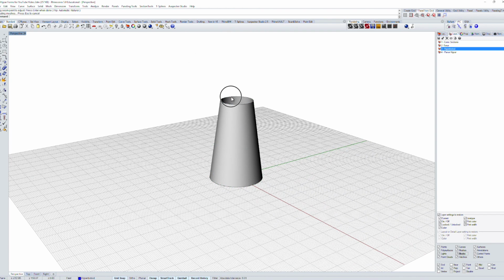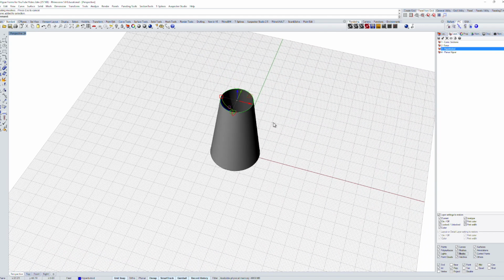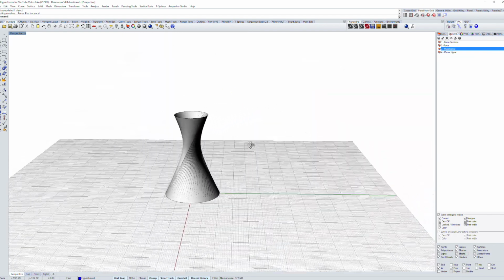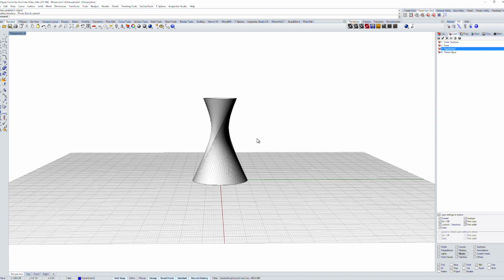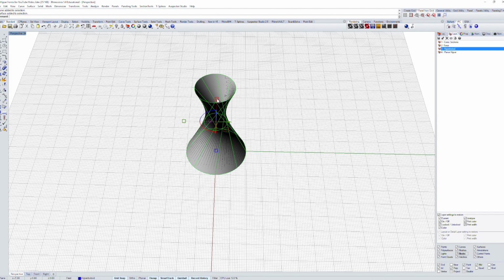So this circle is the generator of, well, the two circles, but the circle is the generator of the surface. So if I manipulate that surface, circle that is, it will change the surface. So I'm going to rotate this about the blue by 135 degrees, and we get a hyperboloid form. These might look familiar to you. Maybe if I reduce that, let's knock off 45 degrees on that. I'll go backwards, negative 45.